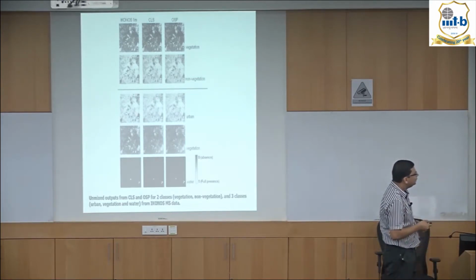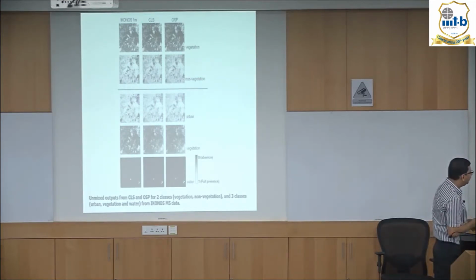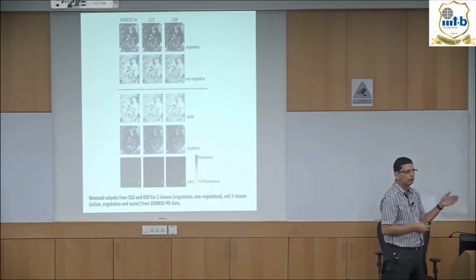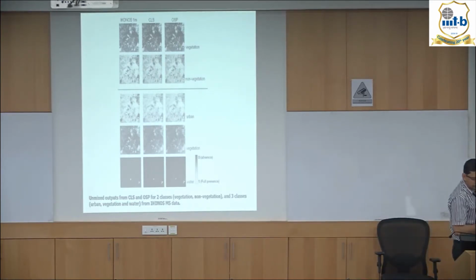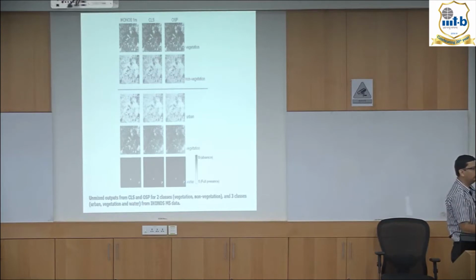So 0 represents absence of a class, 1 represents full presence of a class. So for example, Alsur Lake here in the third layer of water is bright, which is towards 1. That means full presence of water, whereas the surrounding is black, which means absence of water. So we have a map for each class separately. If I take the union of all of them, it will ideally look white. It should be equal to 1.